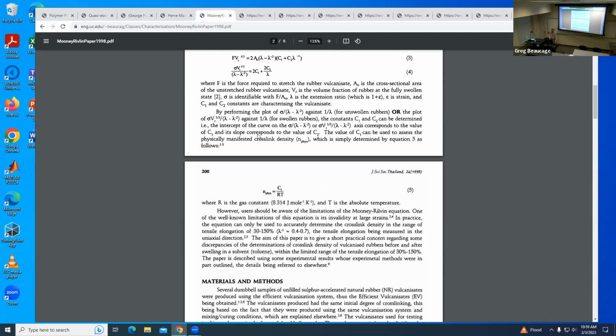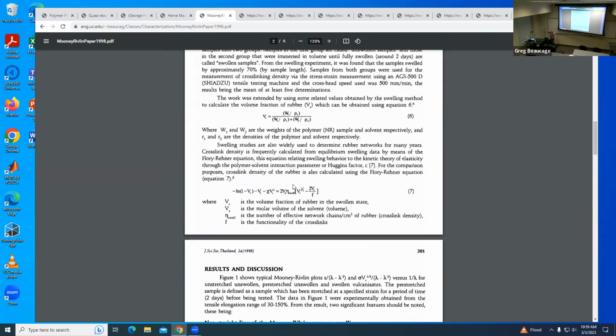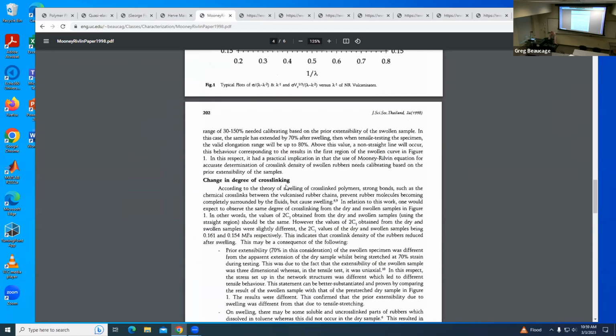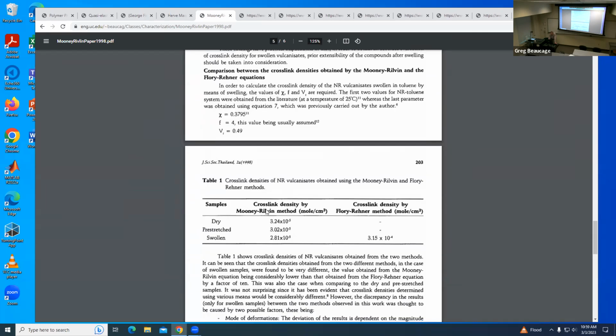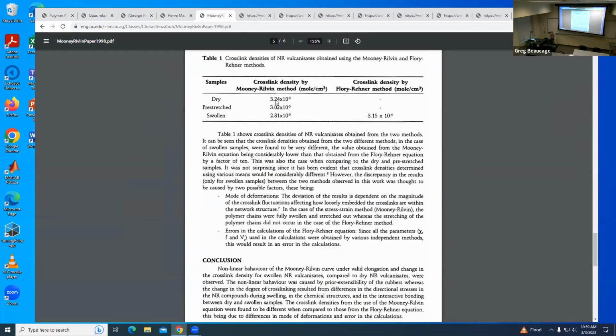And then you'll find out that this N physical for our gel is about 10 times smaller than what he gets in this. See, he's got a C2 because he's got imperfect networks, and we have kind of perfect networks. Our number is going to be 0.4 in this unit. It's mole per centimeter cubed. So we're about 10 times less crosslinked than he is for a rubber. He's got a swollen rubber, right?